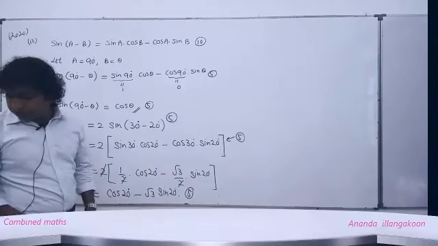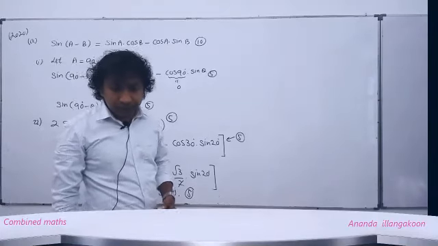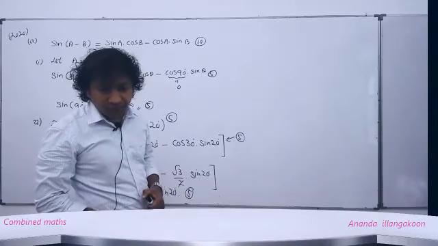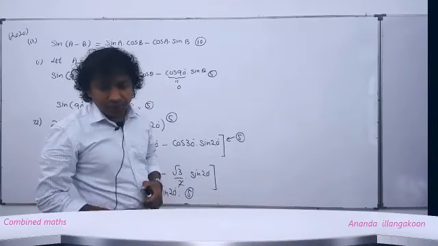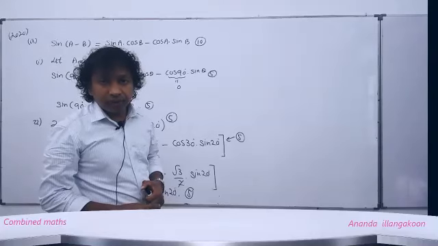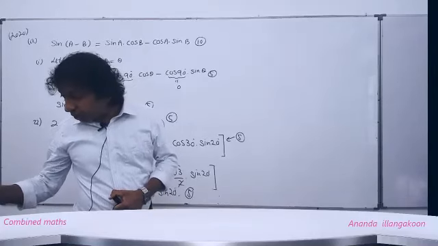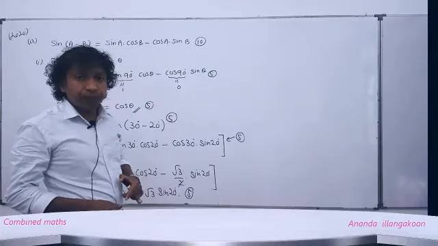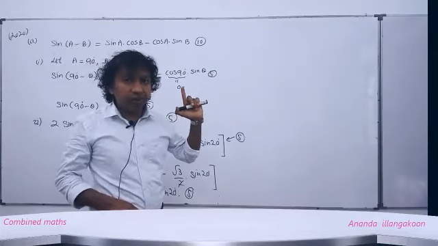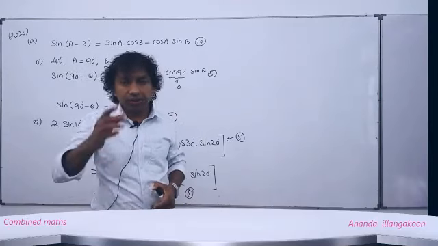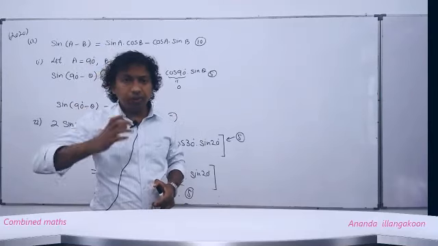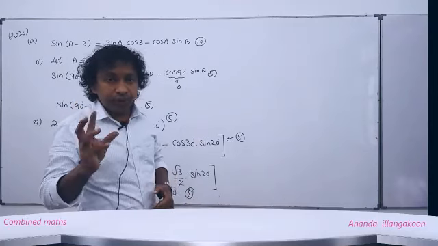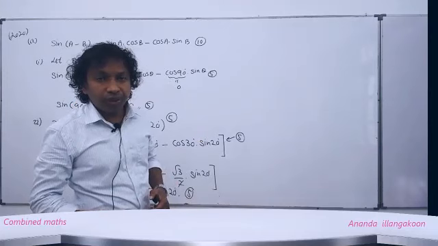Right, people, now a question is being asked: can I consider sine 10 as cos 80 and deduce it? People, if you go like that, there's an issue, because in the question you are given, after writing this sine A minus B, deduce. Deduce means using that result only you have to get the answer. If you go another way, that might be a reason not to get the full marks. So therefore, you have to very carefully follow deduce and hence.